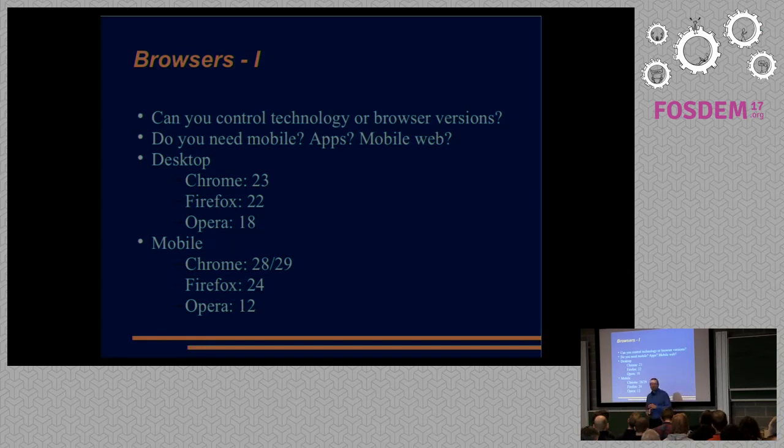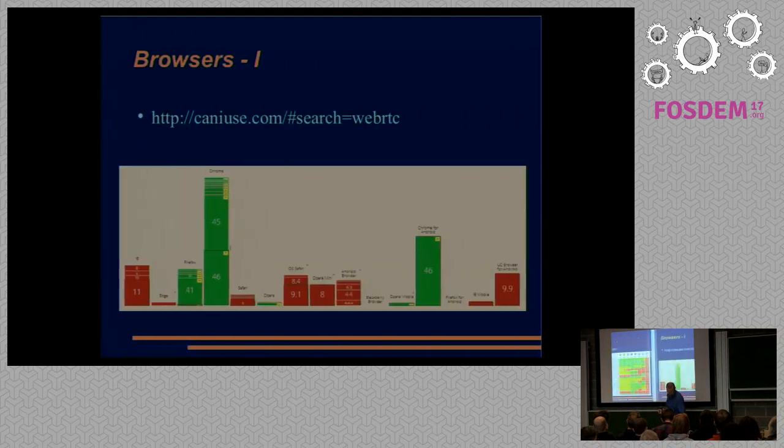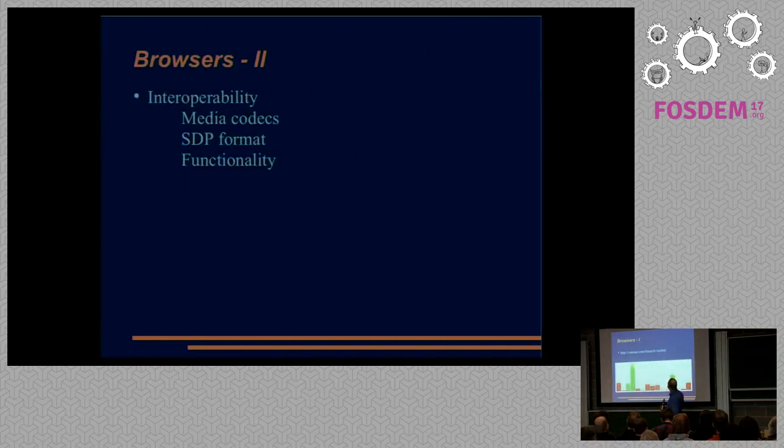Do you need the mobile? It is possible to build WebRTC on mobile. The web part of WebRTC doesn't restrict it to being a web-only platform. Most of the time it is, and it does work on mobile. But if you can get around not supporting mobile, you probably want to look at doing it. These are the first versions, for what it's worth, that WebRTC was supported. Again, Is WebRTC Ready gives you that blurb. I'll move on, and yeah, who cares?